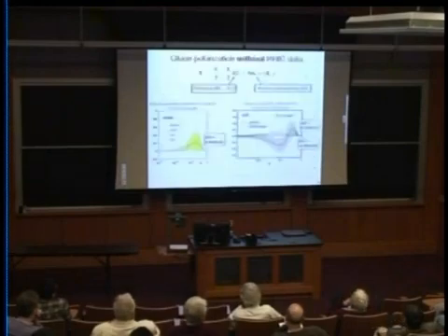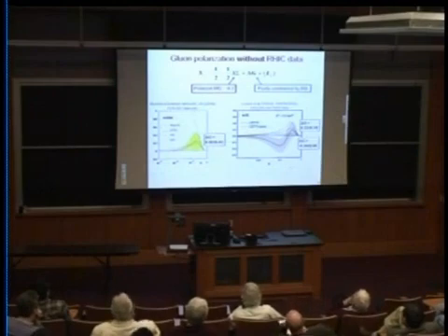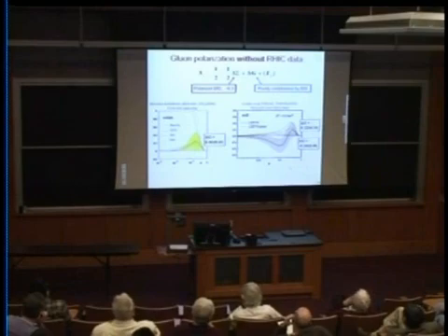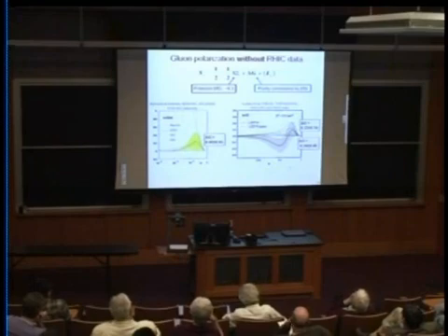In turn, if we ask what the gluon polarization looks like, here we're looking for this total spin of 1/2 hbar. It has to come from the spins of the quarks. The half is because each quark has a spin of 1/2 hbar, and delta sigma is the polarization of the quarks, which we saw is about 1/3. So there's our hbar over 6. Gluons have spin 1, so we take the full polarization of the gluon, and then there's the possibility of orbital angular momentum. We put those all together, we better get 1/2 hbar.